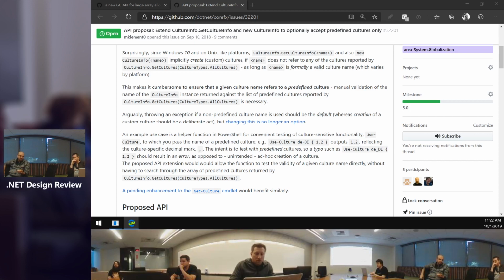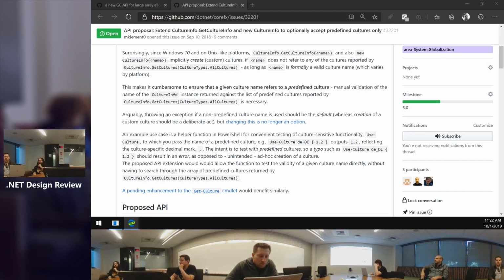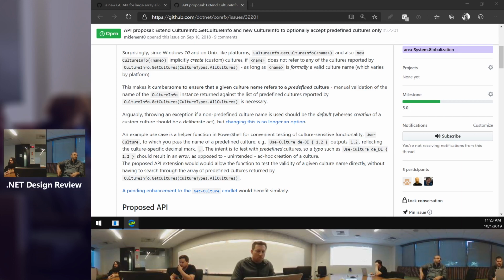Starting with Windows 10, the Windows team started to support any culture name that conforms to what they call the BCP 47 standard. It doesn't mean Windows carries any data for this culture, but Windows tries to fake some data for it. So with this proposal, I think they want to make sure that when they request a specific culture, the operating system has data for it. Would this be a breaking change, or would we want something like a get exact code? No, we will return the exact culture if the operating system has real data for this culture, and it will throw if it doesn't. Today we will not throw because Windows fakes it.